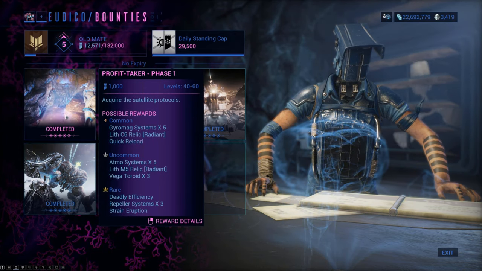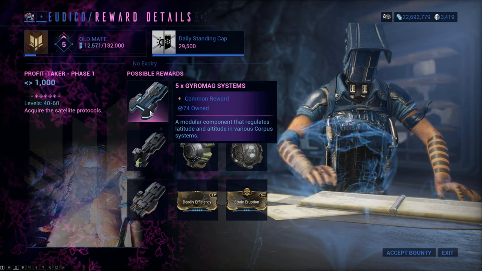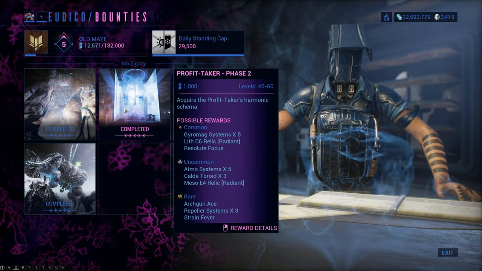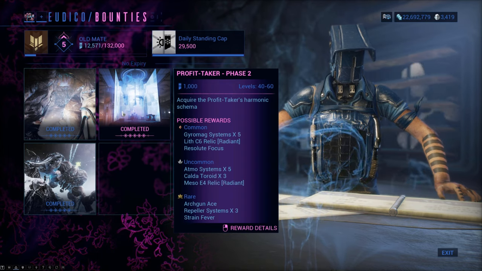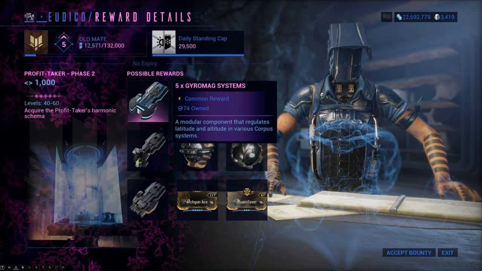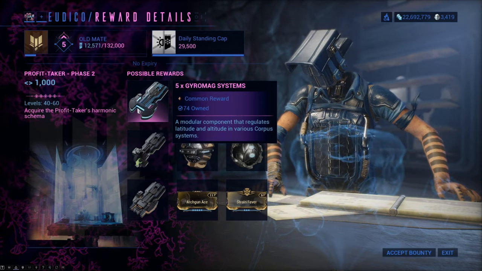All 4 of these phases can reward the 5 Gyromag Systems as a possible reward, with a fairly high drop rate as well, usually around 25% chance to get them. Notably here, phase 2 is very quick. You can do that bounty in maybe around 2 or 3 minutes. So once you reach Vox Solaris, you're gonna have your 5 Gyromag Systems very fast. It's just getting there that's gonna take time.